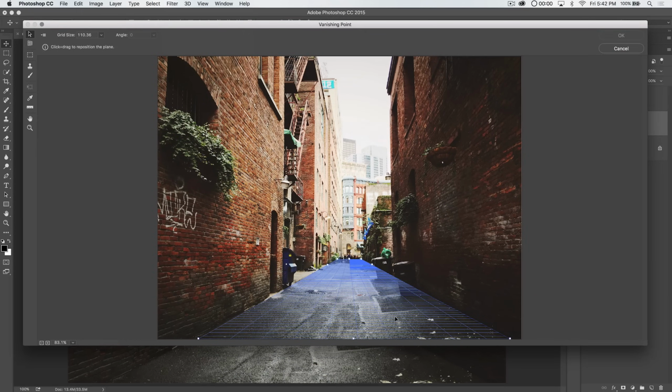We've come back to this, let's just say 2 weeks later, and we realize, oh, you know what? We need to edit this grid. We don't just need to make it wider or longer, shorter, taller, anything like that. We actually need to edit it and change the actual perspective itself. We can do that, and you can do it by selecting that Create Plane tool again, right? That tool.